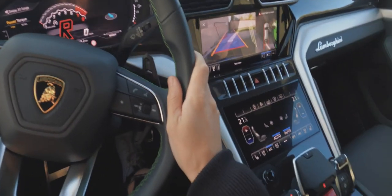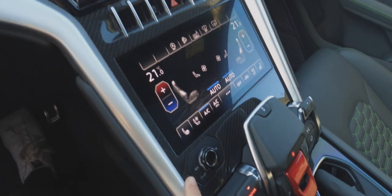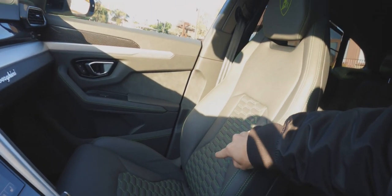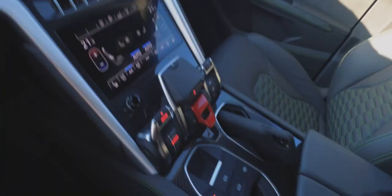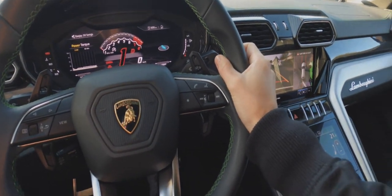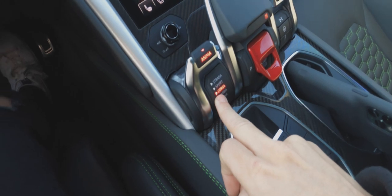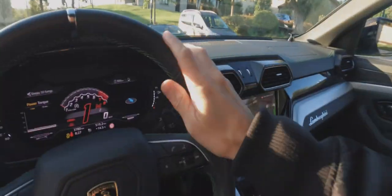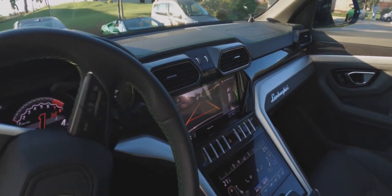Welcome to the interior. This Urus, as you can see, full carbon - we've then got all of the green stitching, sunroof, green stitching around the back as well. This is a lovely lovely looking thing. Now to put into gear you just pull the first pedal - manual. We're already in Corsa because why not, and we're going to be driving that on track.